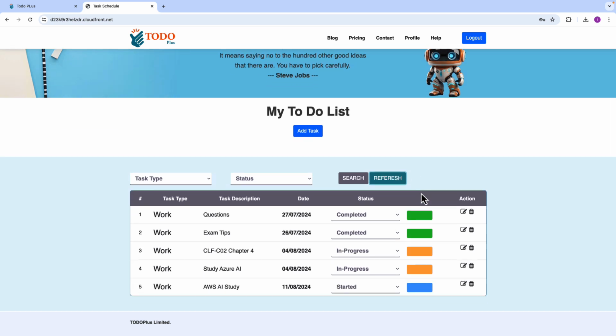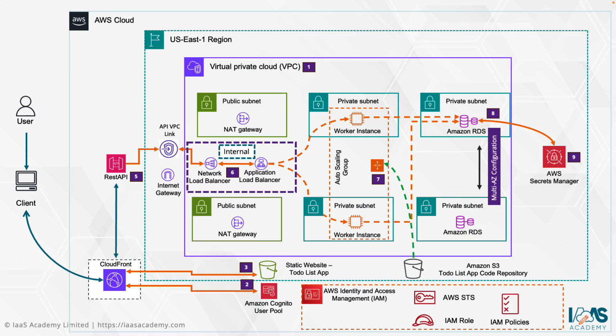Now the to-do list application, again, is fairly simple. It performs standard CRUD, create, read, update, and delete operations against the backend relational database service running on MySQL. And I'll show you the architecture diagram in a second, but essentially this allows me to manage my to-do list. Let me bring up the architecture diagram for how this application was built, designed, and deployed. So it may look quite complex, but there are several components to this particular architecture where we had to make use of both an application load balancer and a network load balancer.